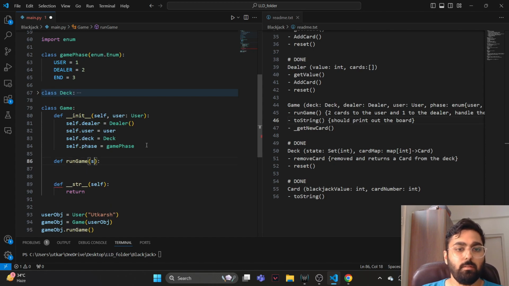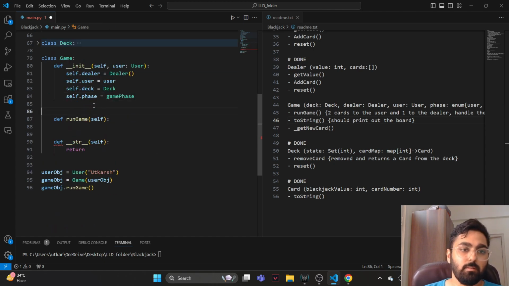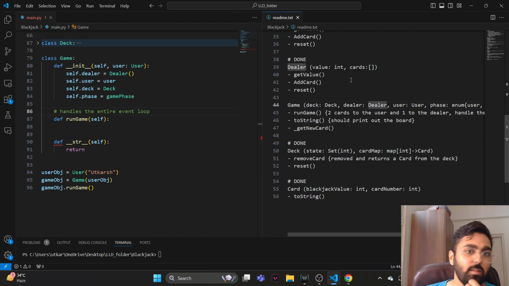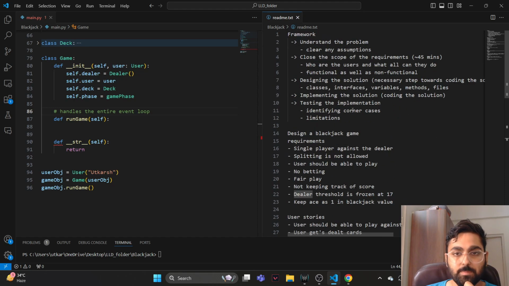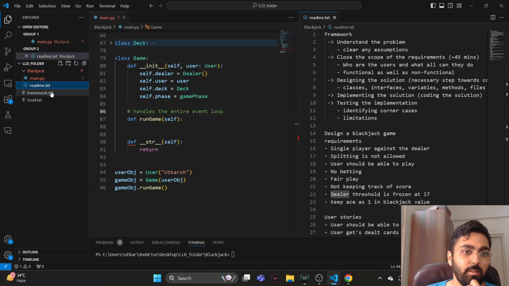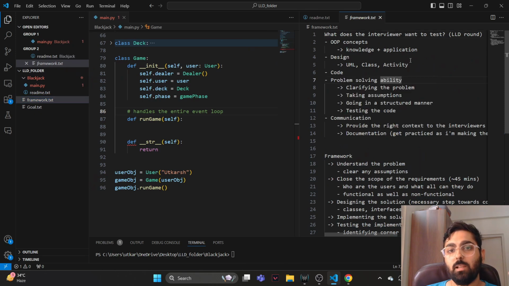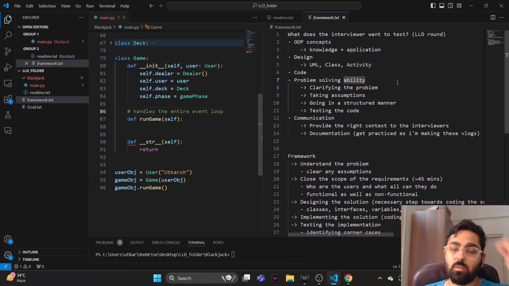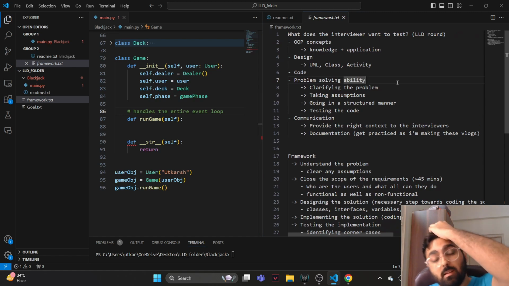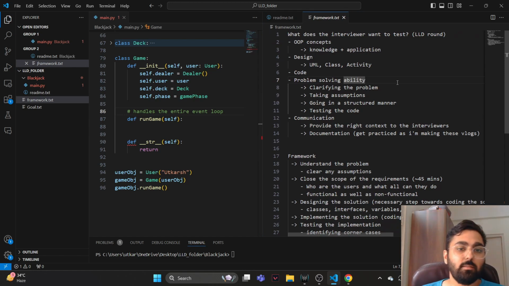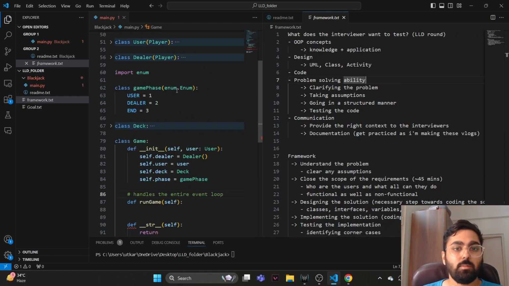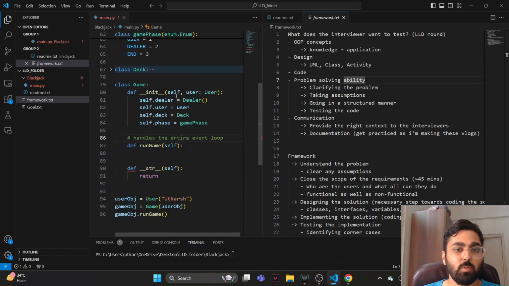Alright, okay, and the run game basically handles the entire event loop. Yeah, I think our framework needs to get changed a little bit. The thing is, while coding, it's easier if I code and then add documentation and write better code, rather than doing it all here, because I'm not actually writing any documentation, or it doesn't look like I'm coding properly.